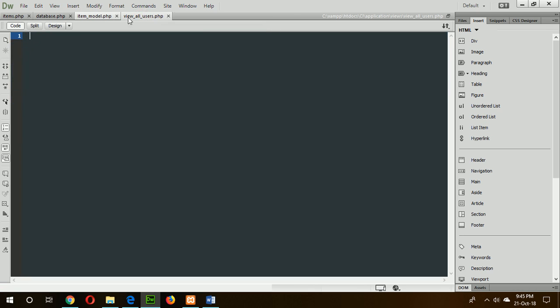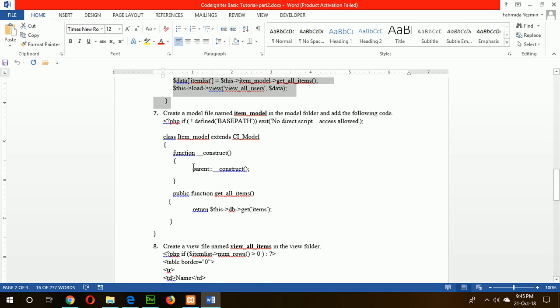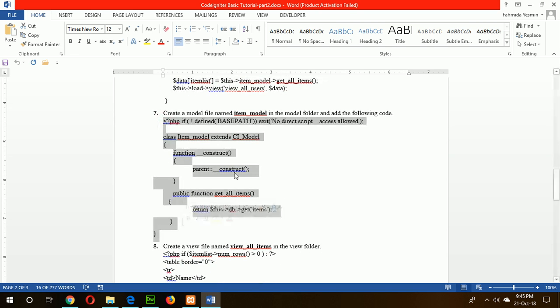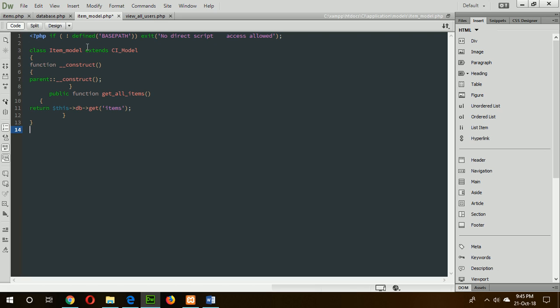Now I will add code for these two files in the next steps. Step 7 contains the code for the model. This is the item model, and here are two methods: the constructor method and a method which I have used in my controller, get all items, which retrieves all records from the items table that I created in my previous steps.